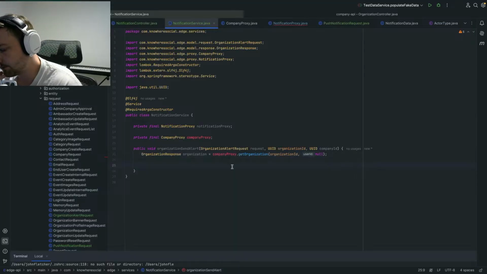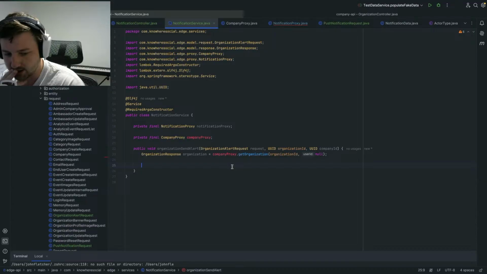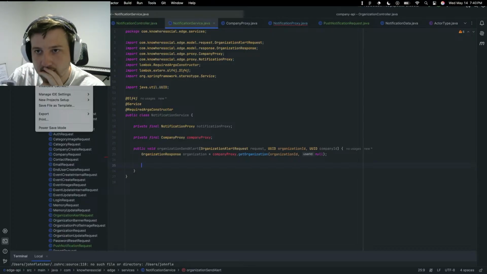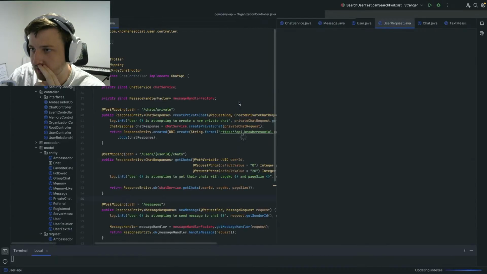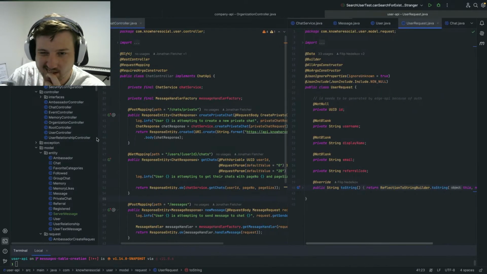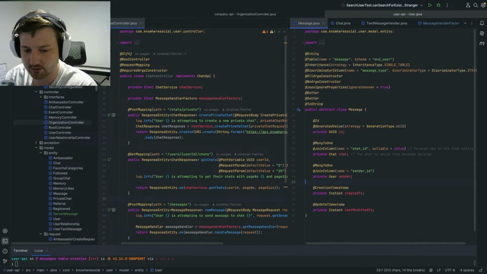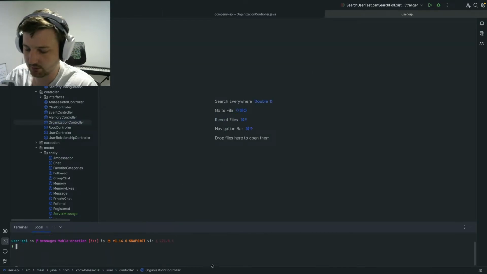So now we want to get all the users that follow this organization. And I honestly do not know if we have that logic built out in user API. I think we do, but I might be completely wrong. Organization controller. Here, let's just close everything because it's starting to get a little crowded. Also, this is old.